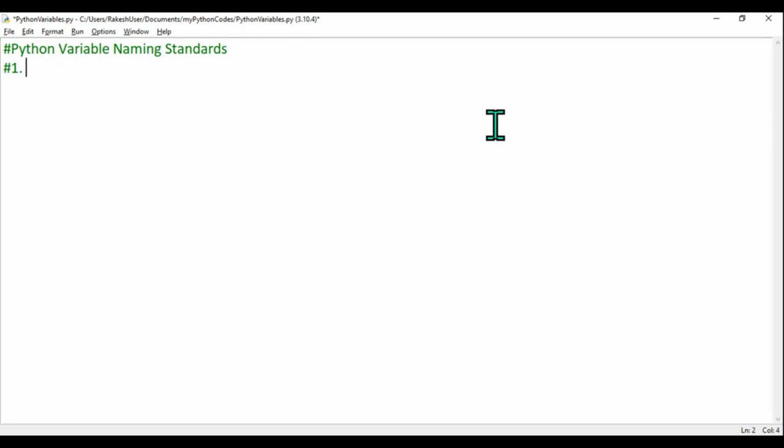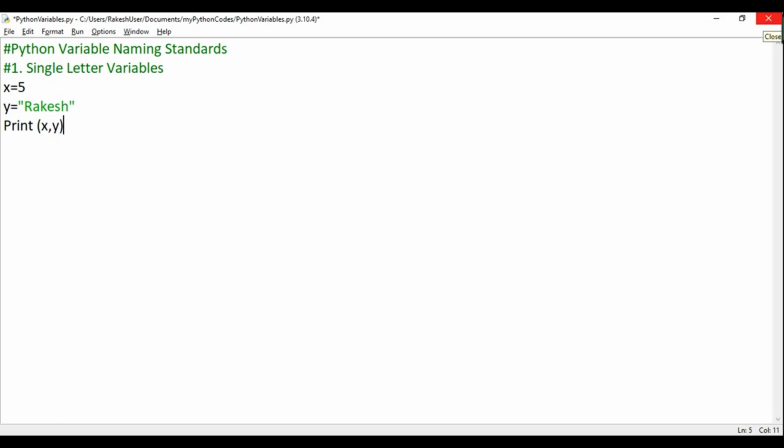Now the very first one, single letter variables. Can I create single letter variables? The answer is yes. For example, x is equal to 5, and let's say y is equal to Rakesh, and in case you would like to print this, you can do print x comma y. So this can be done, no problem.